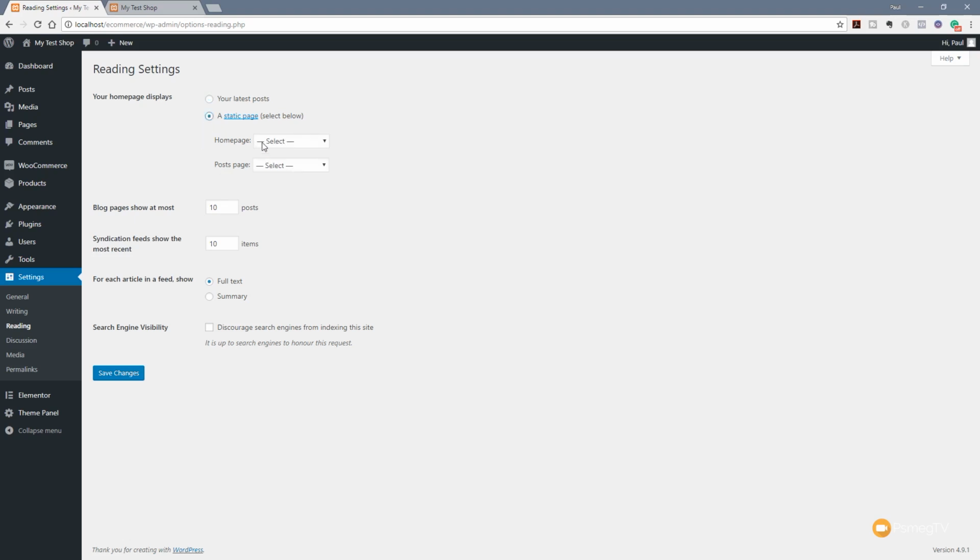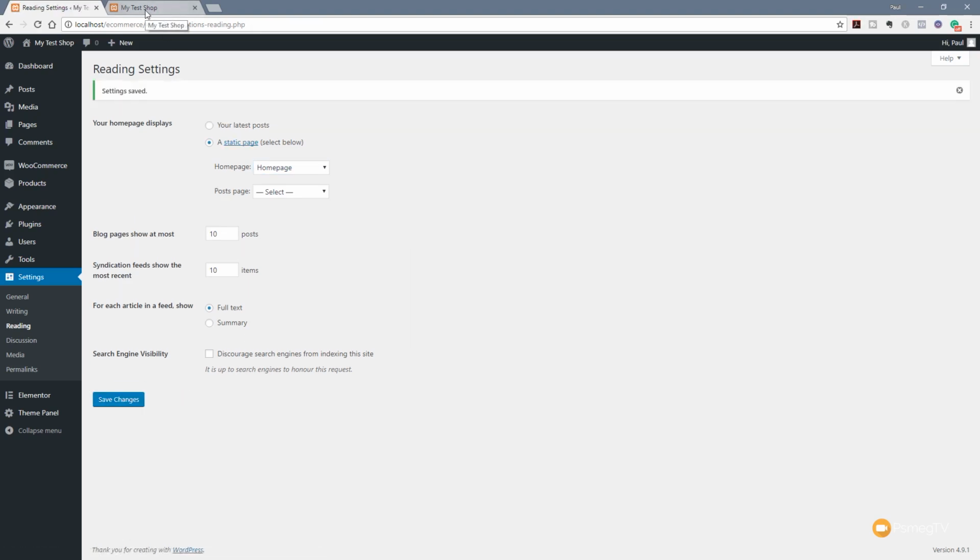So we're going to click on there. We're going to set the home page to be home page. That's now going to display the content that we put onto our home page ourselves. So when we go in and start creating our custom layout to show the things that we want on the home page, that's going to reference the right page when anyone clicks or views our website. So we click on Save Changes, and we've done the basics.